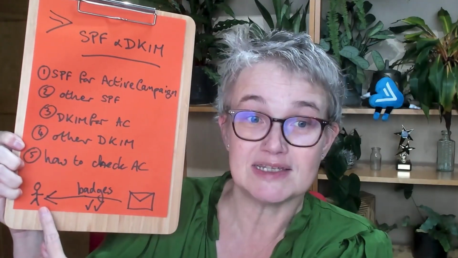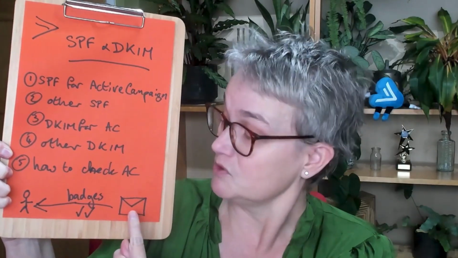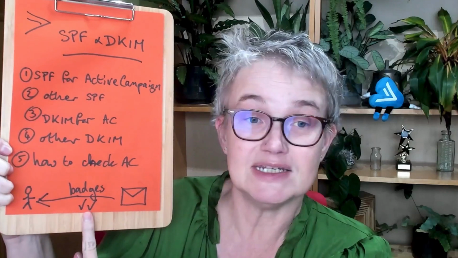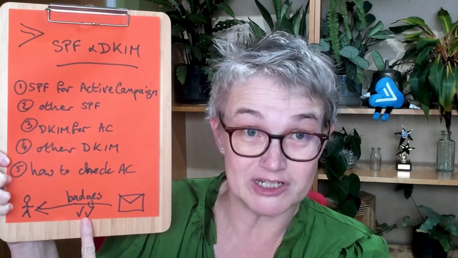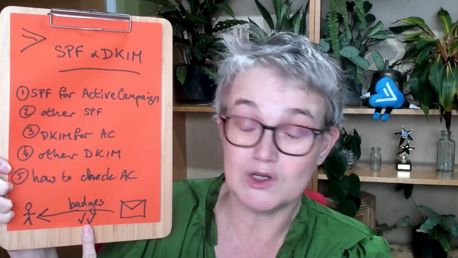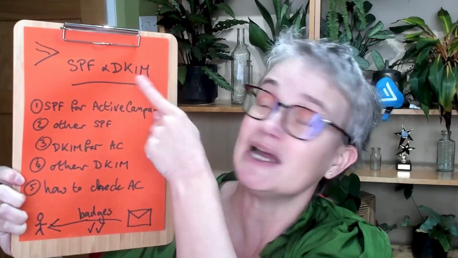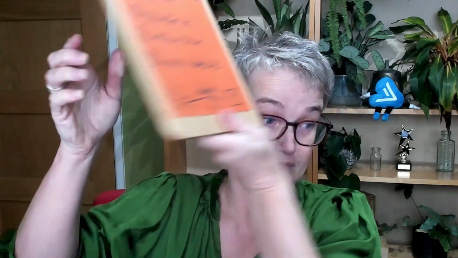And the bottom line is, here's your email. We want it to get from us, the senders, to little dude over here. That means it needs to carry with it some little badges. If it doesn't have the little badges on, it's not likely to land in the email inbox. You have to have these two badges. You have to have SPF and DKIM. And our focus is on ActiveCampaign as the sender. But if you're using other platforms, the stuff that I'm teaching you still applies. So I'm happy for you to be here, even if you're not an ActiveCampaign user.